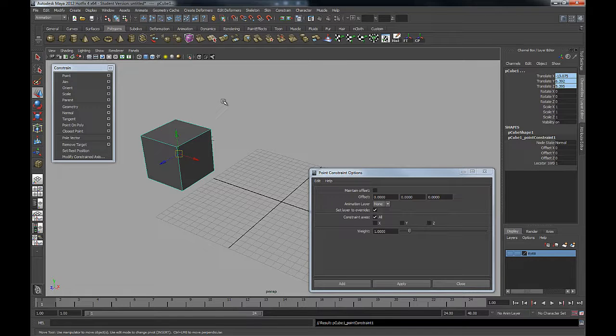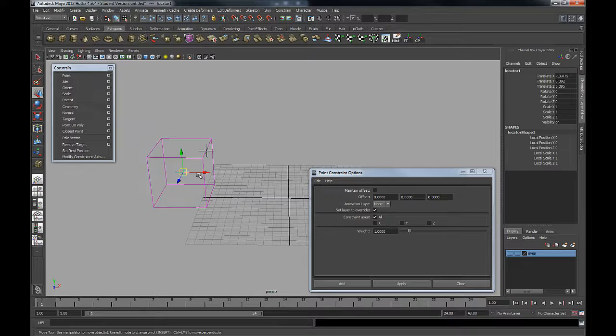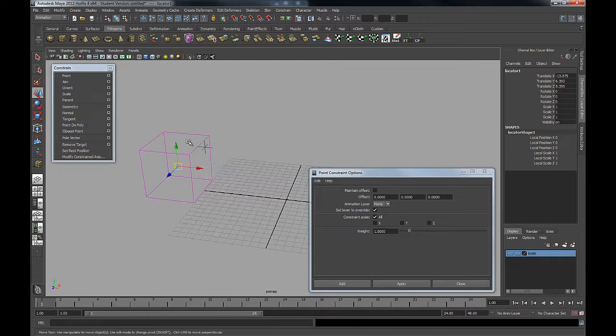So basically the way that this works now is if I select the locator, I'll just press 4 on the keyboard to go to wireframe for a second. You can see in wireframe mode, when the locator is selected, the cube turns this magenta color, and that indicates that there is some kind of controlling input connected to the cube, which is being controlled by something else.